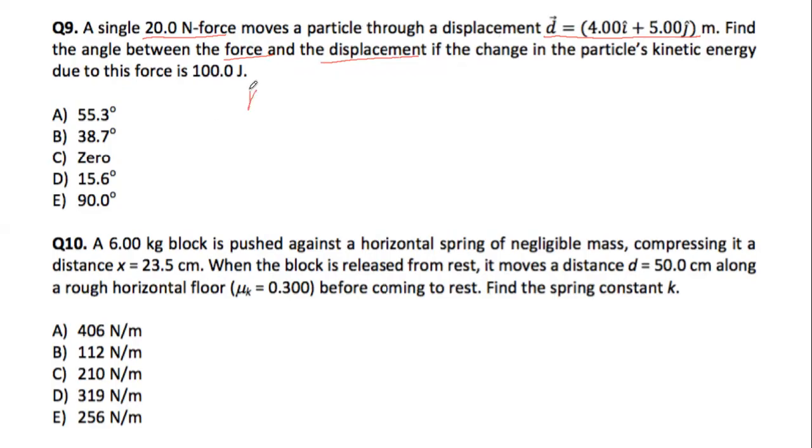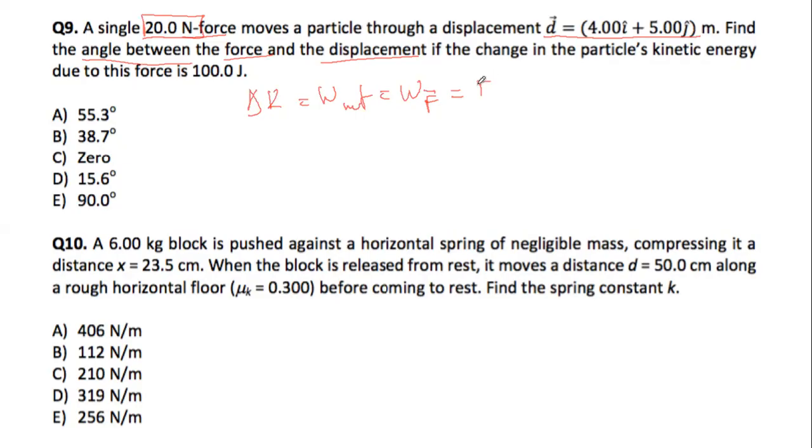So, work kinetic energy theorem, delta K is net work. Here, for the net work, I only have one single force. Net work is equal to work of the force. So what is the work of the force? It's a constant force. I did not say it explicitly, but you know that it's a constant force. Why? Because I'm asking you the angle. The magnitude is fixed, the angle is fixed. That's why I'm asking you the angle. So the force is a constant force, same magnitude, same direction.